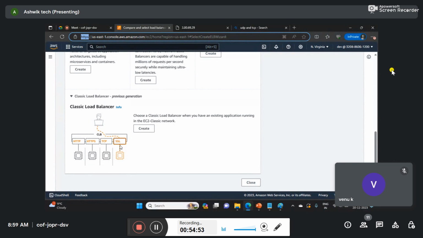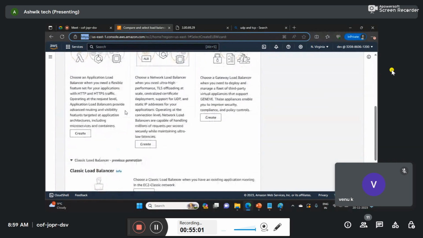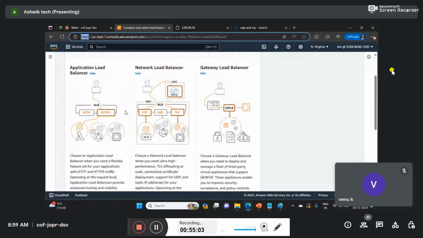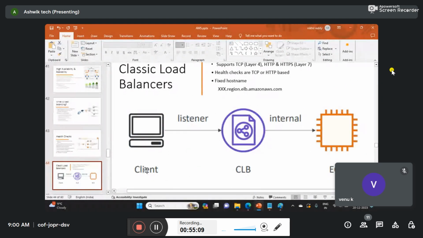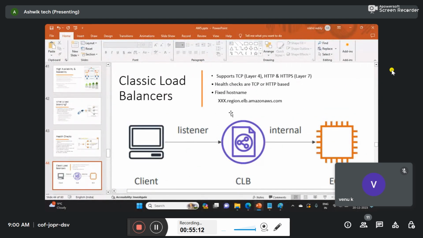When you have traffic related to both HTTP, HTTPS, TCP, UDP, then we can go for this classic load balancer. These are the types available in AWS Cloud. Just remember, that is what I covered here. Classic load balancer, when you have both the traffic, HTTP, HTTPS or TCP, UDP, go for this classic load balancer.